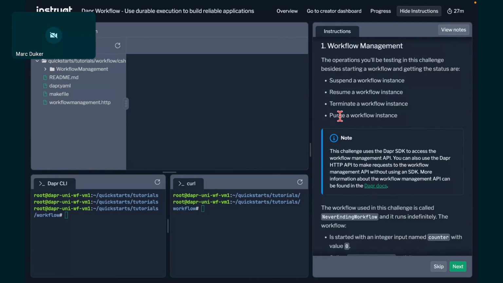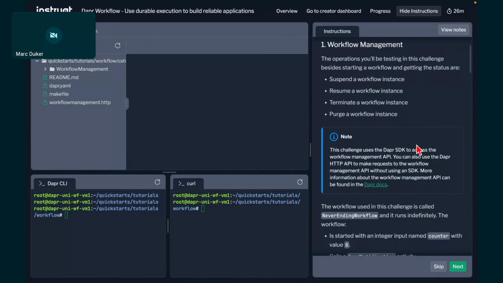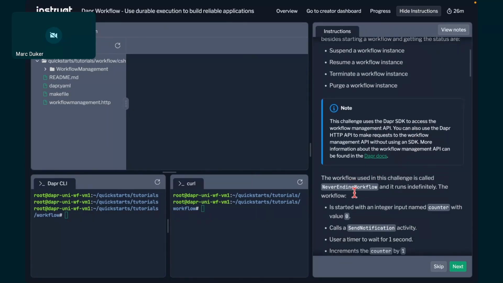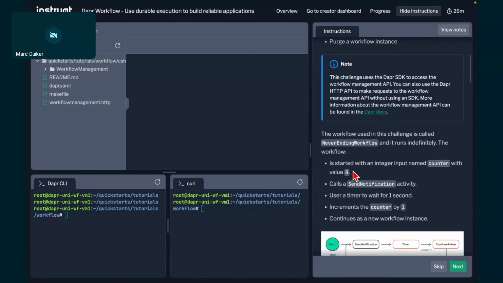So at the moment, it's very important when you run Dapr Workflow in production to always make sure to store your workflow instances somewhere else to make sure you can access them and then purge them efficiently later. This also comes with a demo application which runs an indefinite workflow, but given the time, I am not running that now.